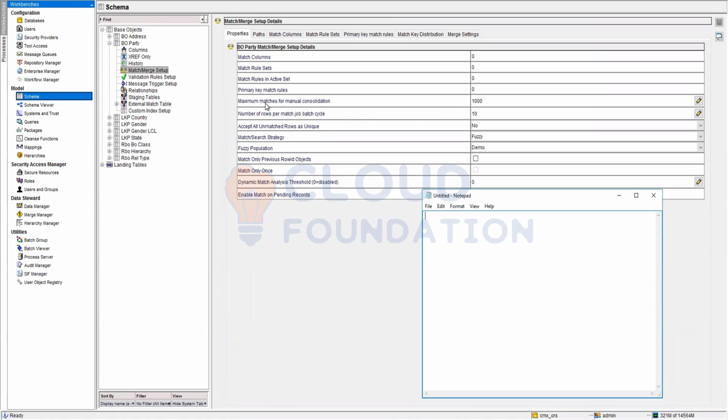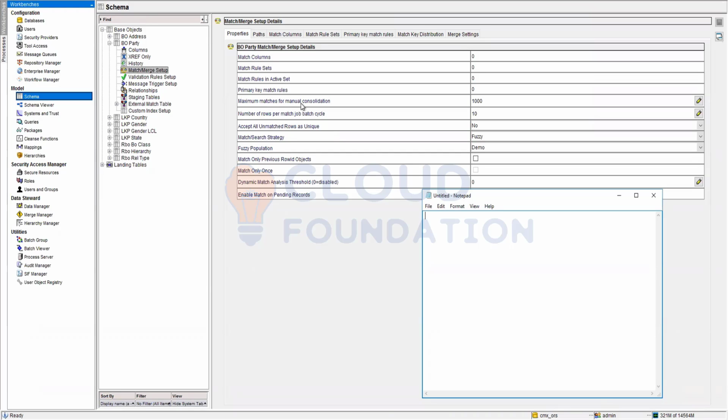The second thing is maximum matches for manual consolidation. So for a single record, if it's an auto merge, you can have more number of records. But when we talk about manual merges, these are the record counts for consolidation, for getting all those records merged into one, right?